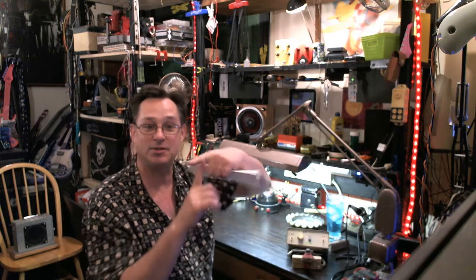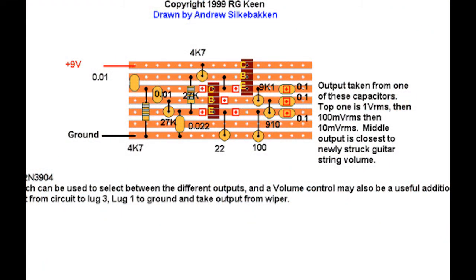When you go to the schematic and the layouts for this, it says the circuit is a basic twin T oscillator. I believe the twin T has something to do with there being 2 transistors in the circuit and they have 3 legs. When you look at it, I would call it a twin Y because they look more like Ys, but the twin T oscillator provides a relatively pure sine wave at approximately 1 kHz. There are 3 different output levels on the circuit, 1, 10, and 100 millivolts, the 100 being the closest to the volume of a newly struck guitar string.